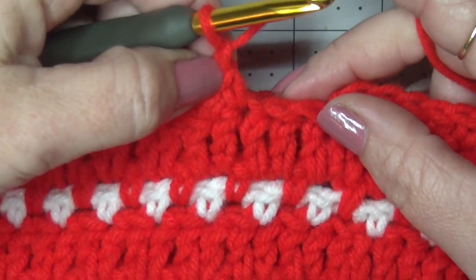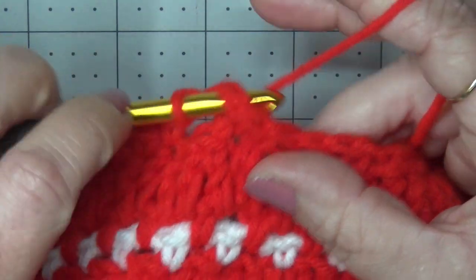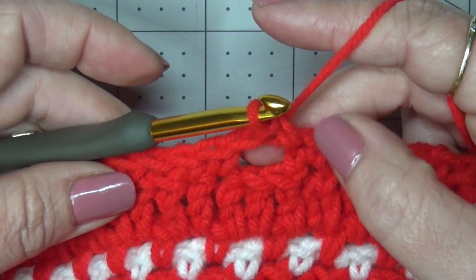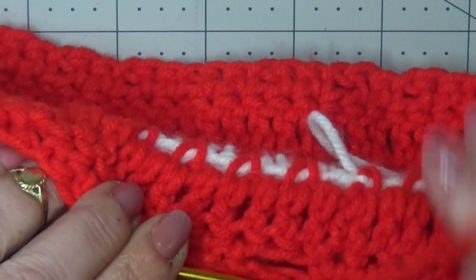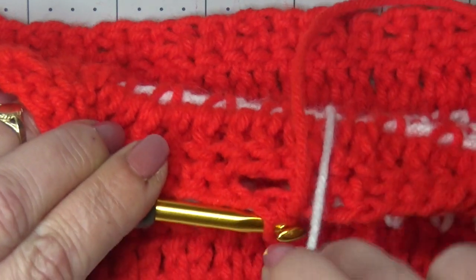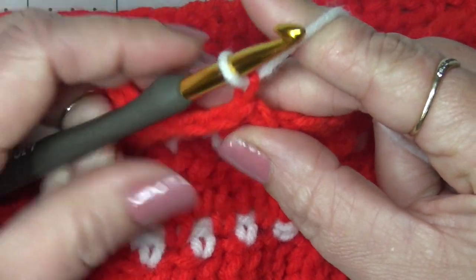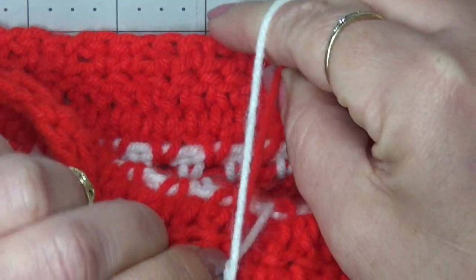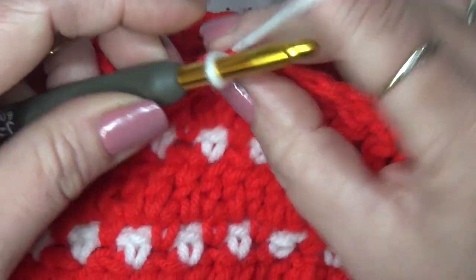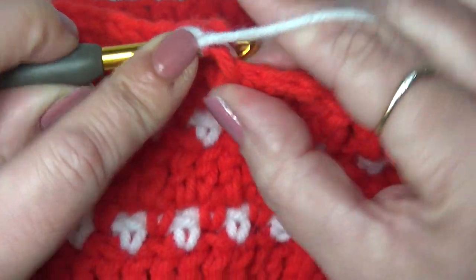So what I'm going to do is I've chained my 1. Now when I join, I'm going to join with my single crochet so that I can be set up to work into the space directly underneath it. So I'm going to turn my work and I'm going to pick up my white yarn. Carry that, pull my red yarn so it tightens, and now I'm set up to work into here. So I've got 1 long chain, and I'm just going to go ahead and place a V-stitch into this space.